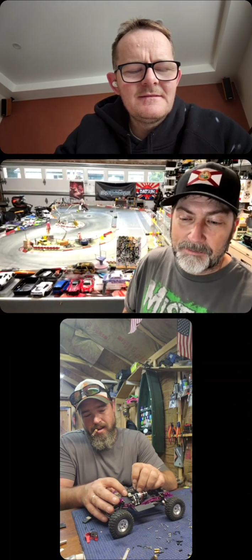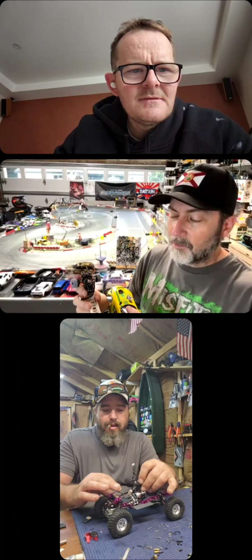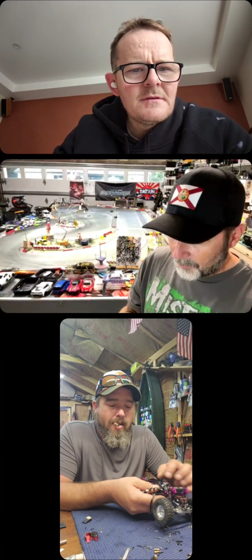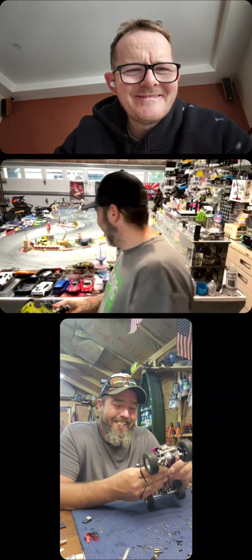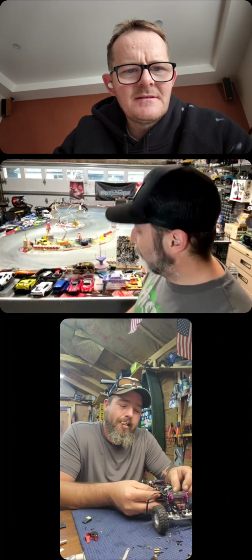I'm glad that I have them. They're great. I actually got one right here, a custom Drift Art chassis that I'm trying to figure out what body I want to marry it to. It's got the BRS body roll system set up on it. All the cool kids got one, so I figured I'd make one. I'm just trying to figure out what body I could get the most out of it.